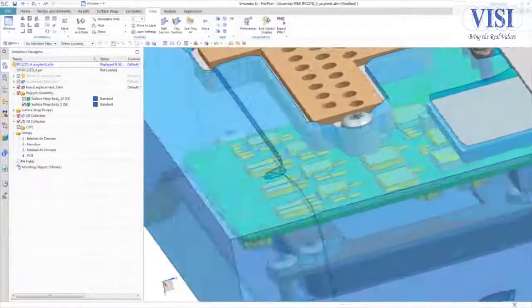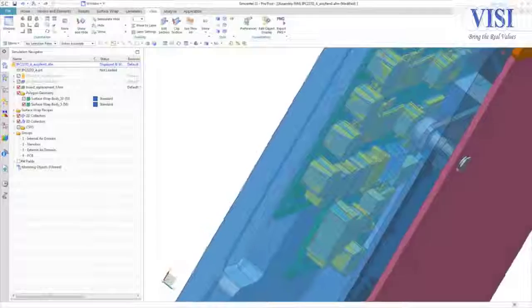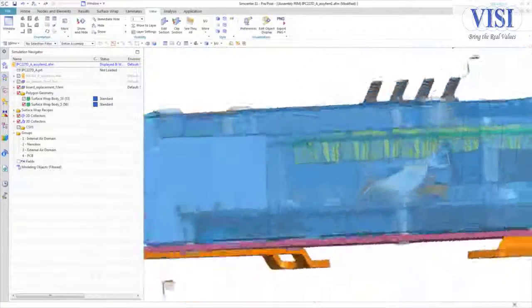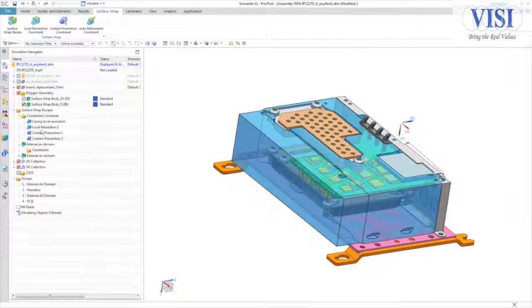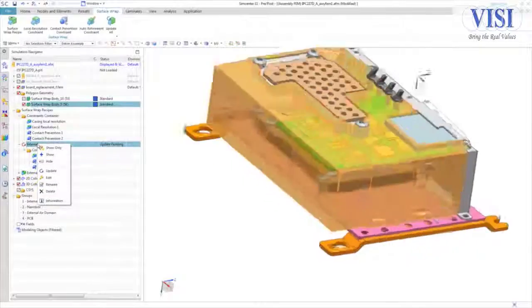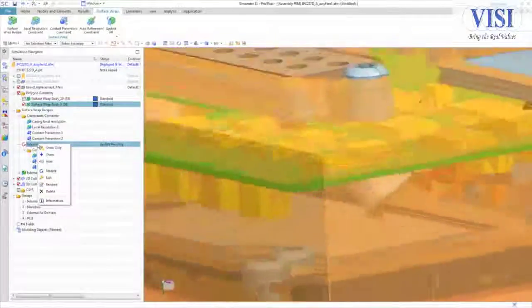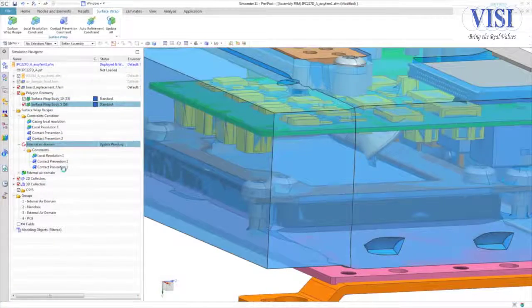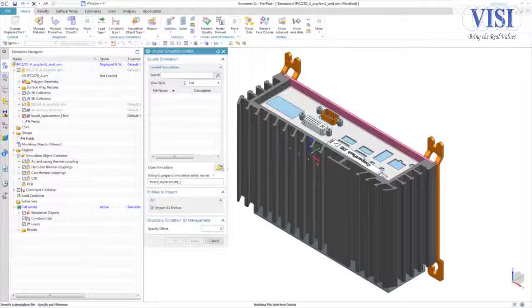You can then observe that the air domains are out of date. However, by quickly redefining the surface wrap constraints for the new board, and then dragging and dropping the constraints into the air domain recipe, the wrap and resulting air domain get updated to the new design. Next, we re-import the loads and boundary conditions for the new PCB into the assembly model and resolve the model.